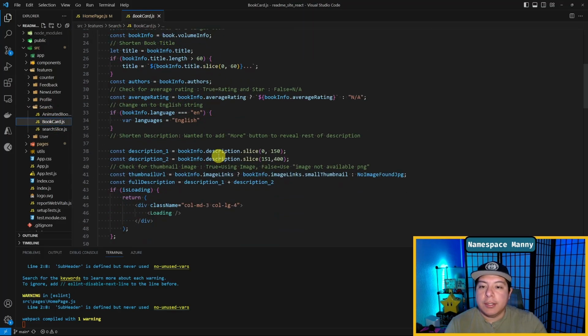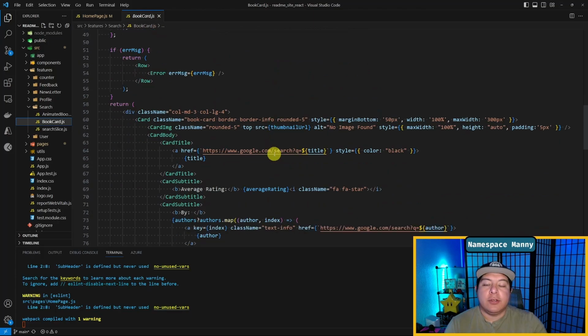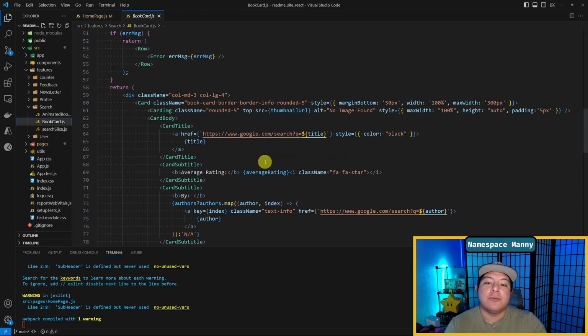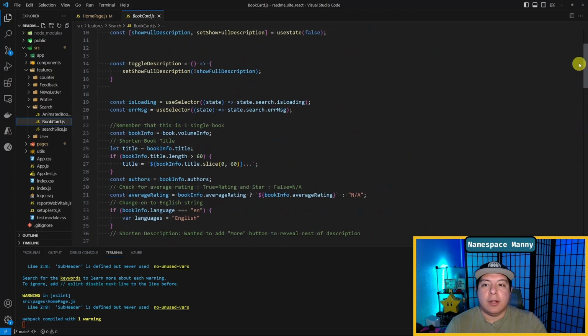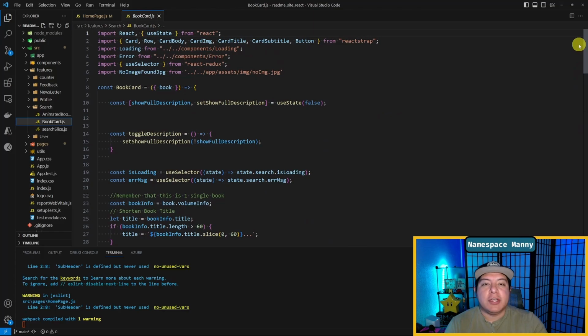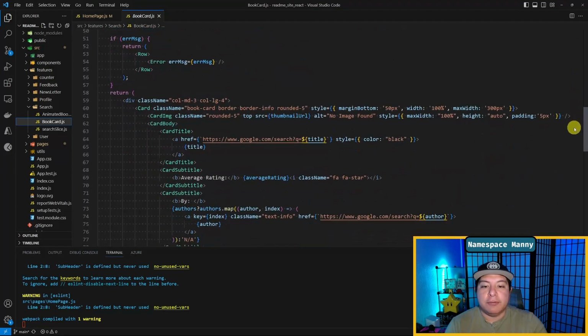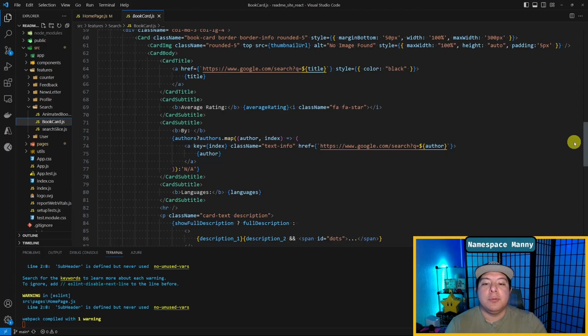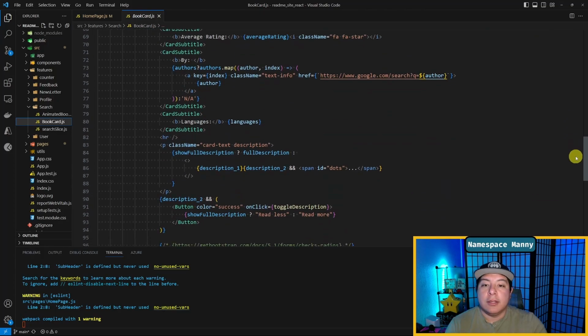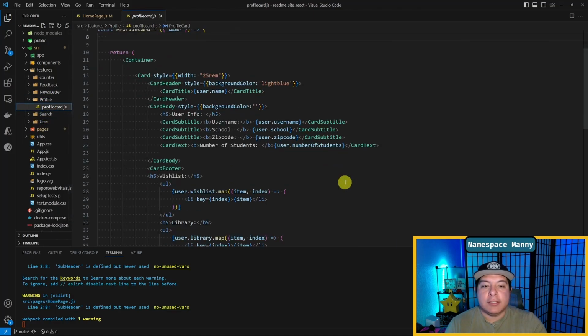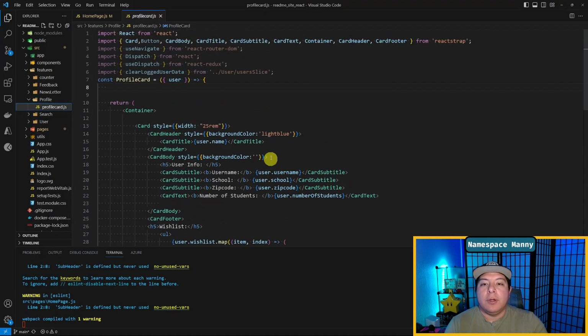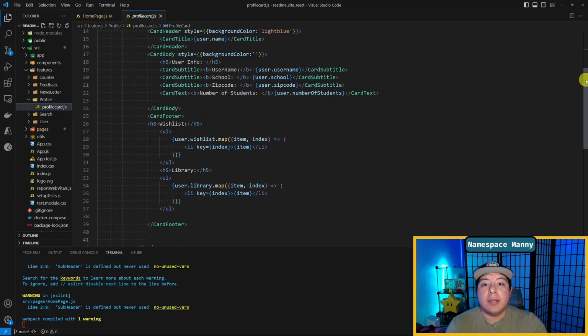The book card. This one here I actually had created inside of the Bootstrap class. I used the same code with some modifications for React. And it made it easy where I grab the information that comes back from the API call and map it to different variables, and then put those variables inside of the card that shows up on the web page. Same thing for the profile. This is the same card you saw earlier, where it goes to the React store, grabs the information from the user, and populates the card, depending on the variable that I need.